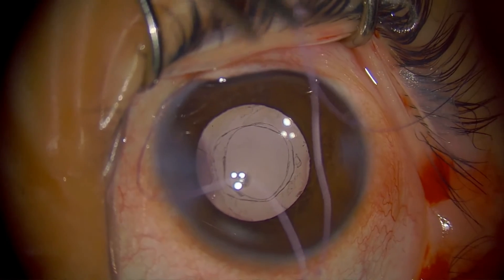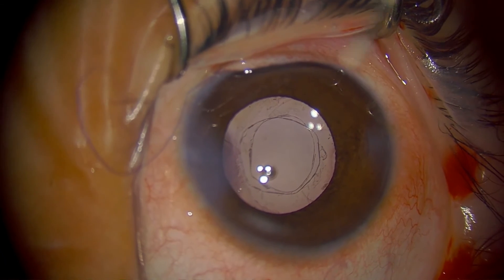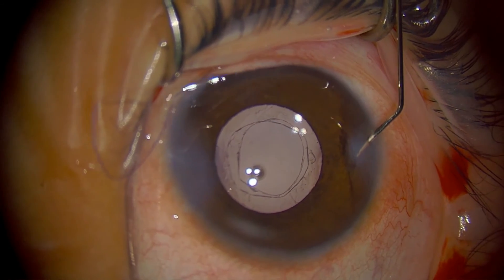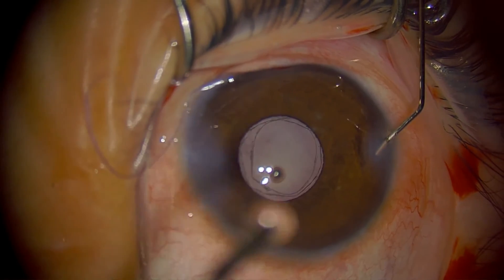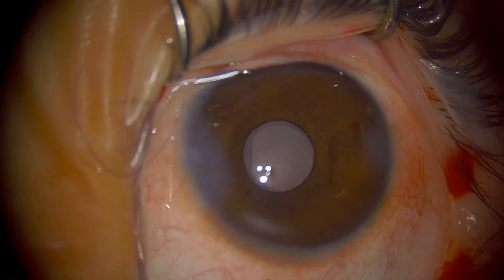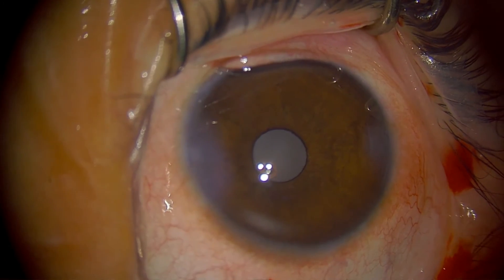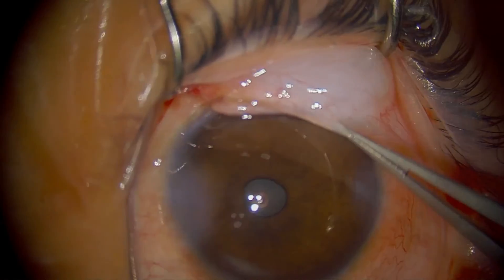They can get glasses usually within a couple of weeks if they need it. Because he's older, I was able to hydrate the wound and get it closed very quickly, so the chamber is maintained already. We have a nice capsulorhexis, so we don't really need Miochol if we don't have it — but I'm going to put it in just to get the pupil down. In a younger child, because the chamber collapses, it's useful to use Miochol to bring down the pupil. The central visual axis is clear now — we have an anterior capsulotomy and posterior capsulotomy. Hopefully this is the only surgery he's going to need. I'm going to patch him for 24 hours. Thank you very much.